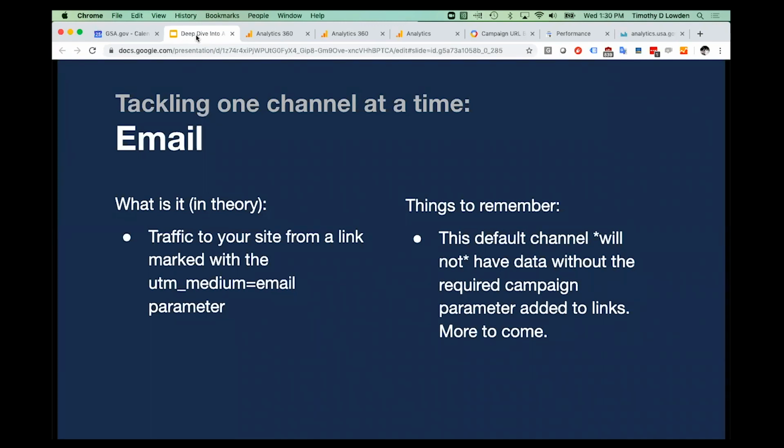your stakeholders and it just contains a link to your site, if that person clicks on that link in a browser-based email browser, it will be attributed as a referral. So if you look deep enough in your referral traffic, oftentimes you can find referrals from Gmail. If that person clicks on a desktop-based client, such as Outlook, it will probably come in as direct. So in order for the email channel to actually contain data, you have to use campaign URLs to tell Google Analytics, this was a link that I put in an email and I want it tracked as such.